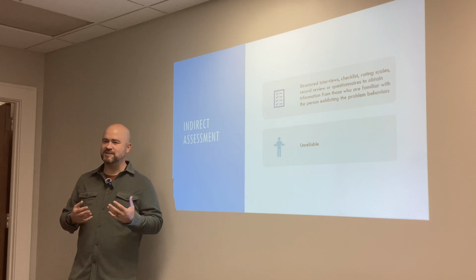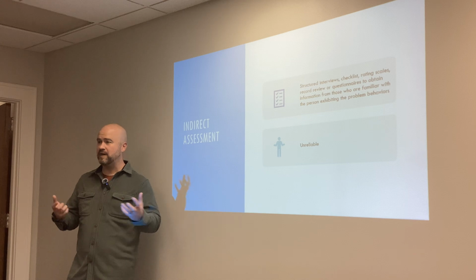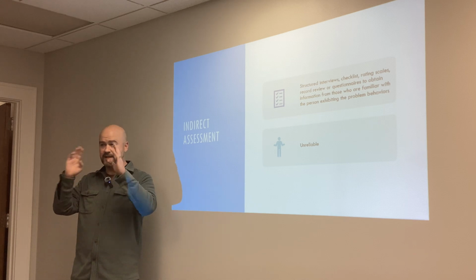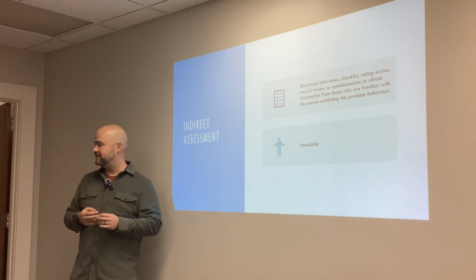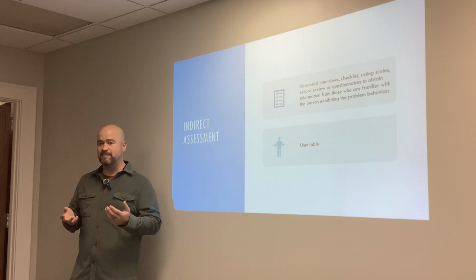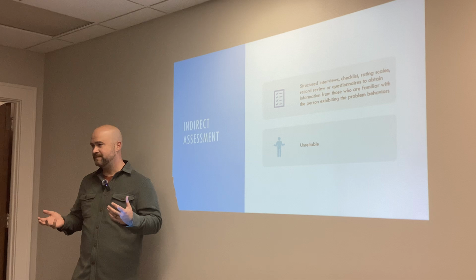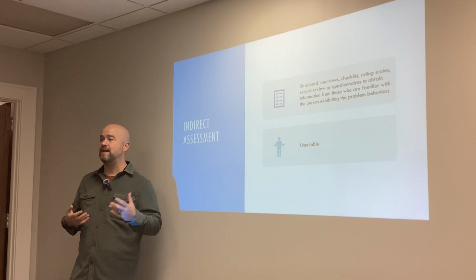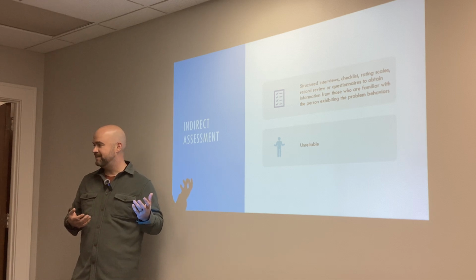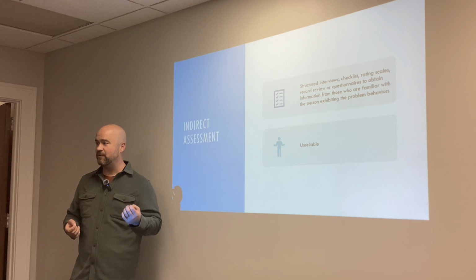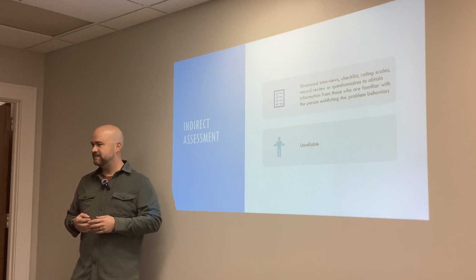Any questions about indirects? So indirects are just methods where we're gathering information from others, not observing it ourselves. Very important, but we're not going to just do this and be done. And we're not just going to do this and develop interventions based upon it, because it's very unreliable and we're going to miss the mark. Okay.